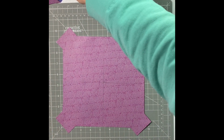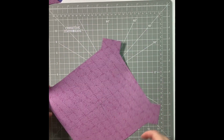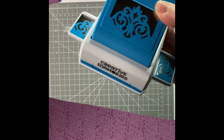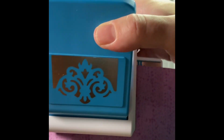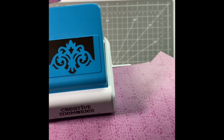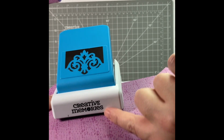And for these wedges, they are just going to be here on the side. So again, with our punch, we are going to start with this quadrant. We're going to put this line. This is a 45 mark. And we are going to slide it in and line it up, if you can see here. So our 45 line is going to go at this end.